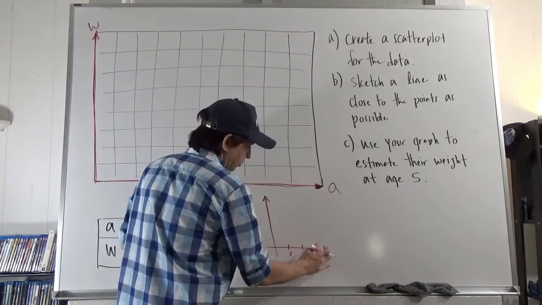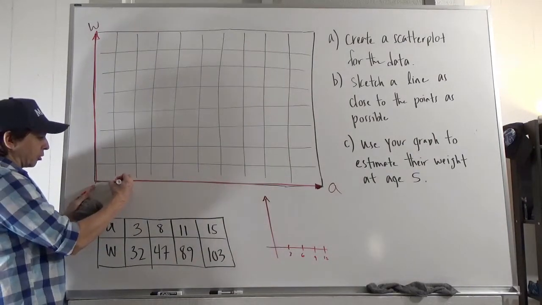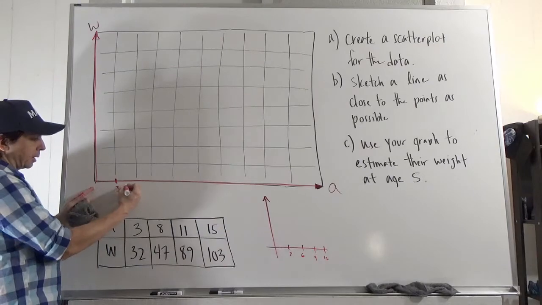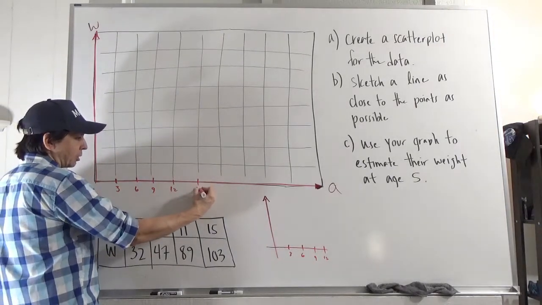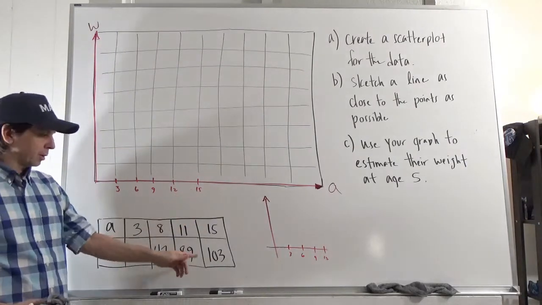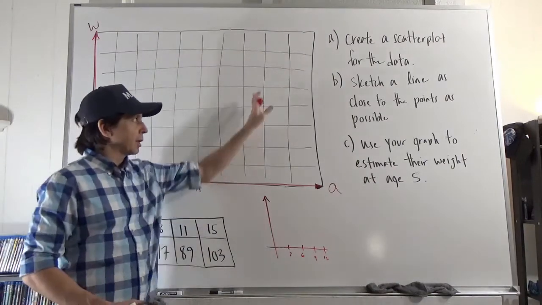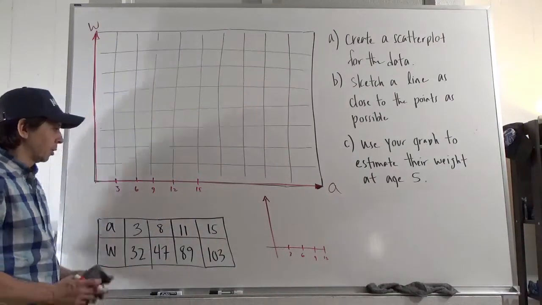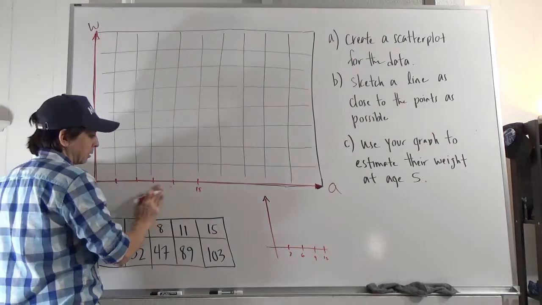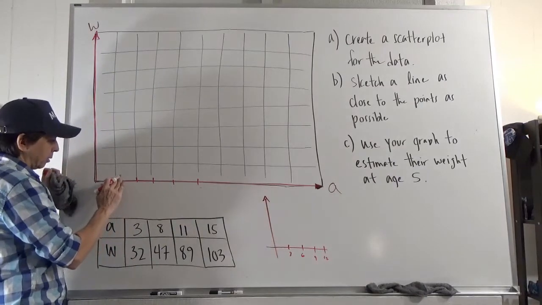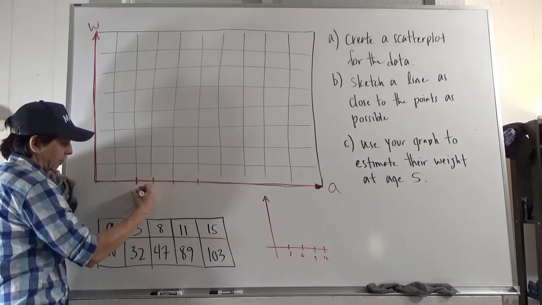So I'm going to go by 3s. I'm going to go 3, 6, 9, 12, and to 15. Now I don't want to necessarily just make the first tick mark here and do one block and call that 3, because then I think I'm going to be wasting space. What I mean by that is, I'll reach the end, my furthest right point, the 15, right over there, and I'm wasting all that space, half my graph paper. So I don't have to make a tick mark at each of these blocks. I can choose to make my tick marks every 2 blocks. So I'm not going to have a tick mark there. I'm going to have my first tick mark here, 3.